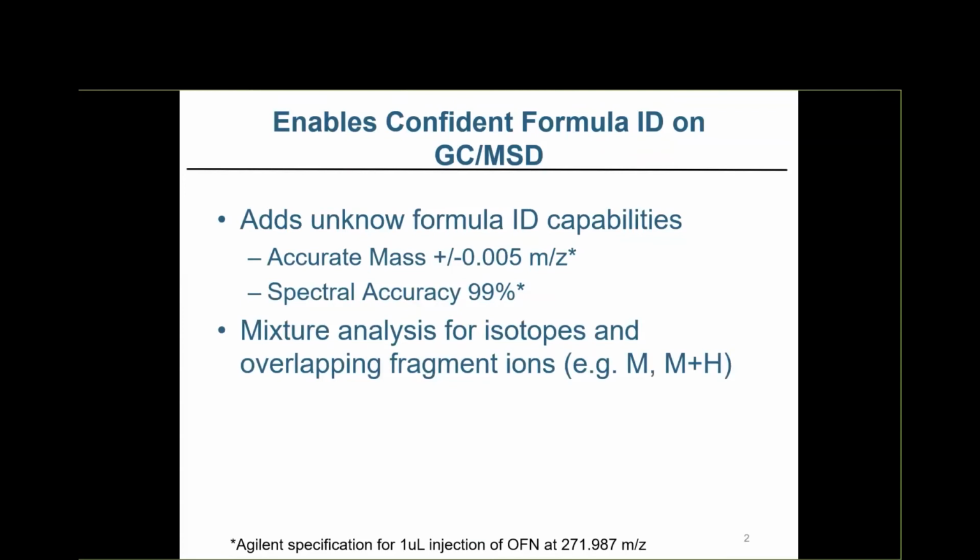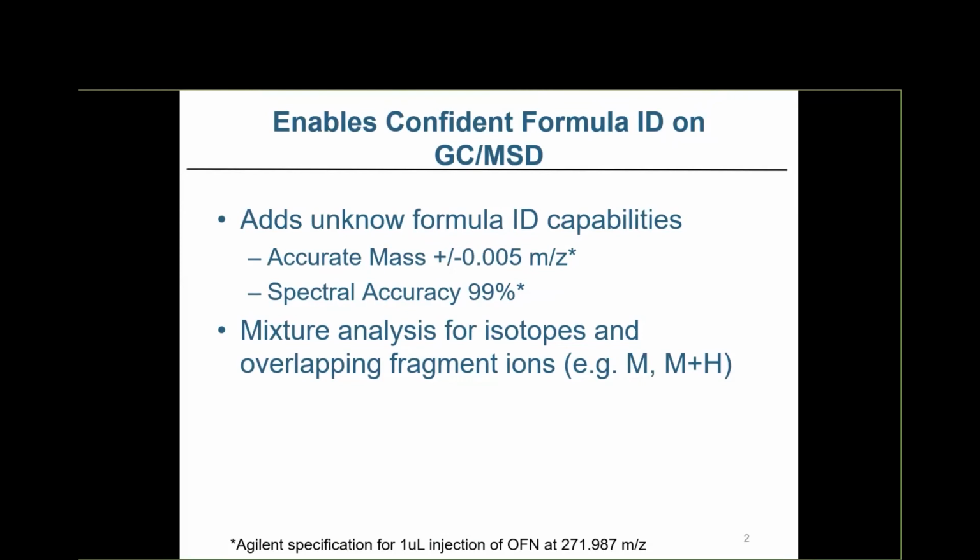So normally for a typical MSD, the mass accuracy spec is typically on the order of a few tenths of a Dalton. With our calibration technology, we can improve that down to about the third decimal place, so about a factor of 100. That helps. It's not TOF type mass accuracy, but it's getting into the realm where you can start to get a reasonable list of formula candidates for possible ID.